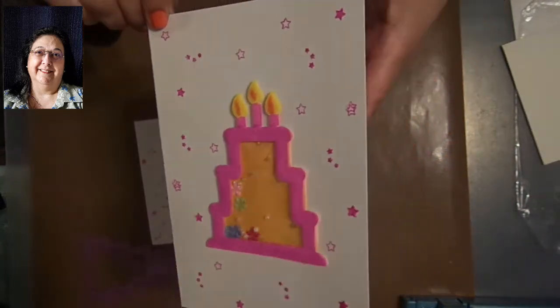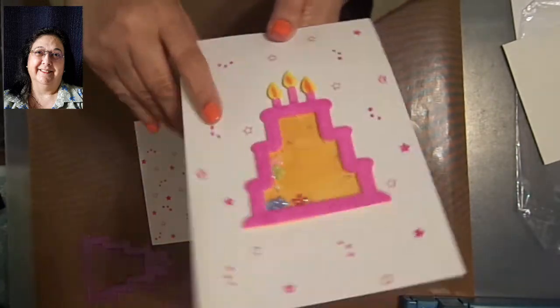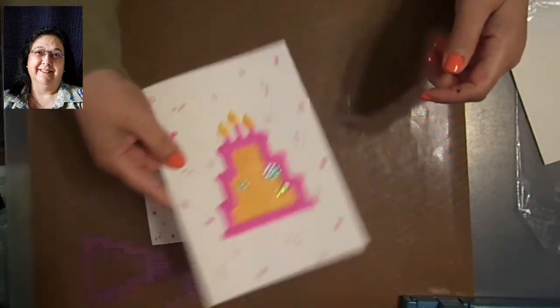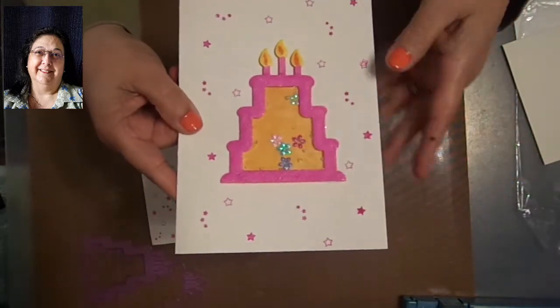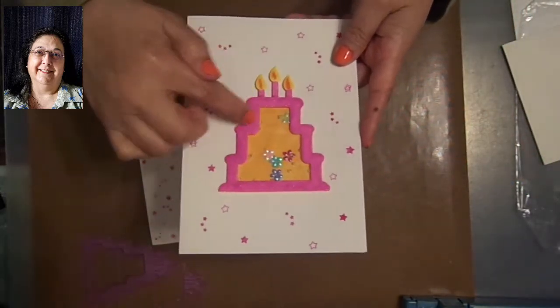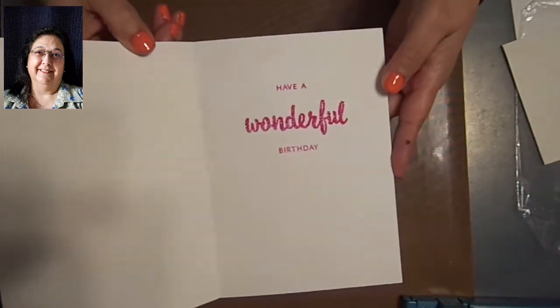And then I went ahead and of course I did the double-sided foam just for the depth. And then of course it's a shaker. And you can put whatever little seed beads and all that you want. And I got these little decorative flowers because I wanted to have some color, let it pop. And then that's the inside of my card.